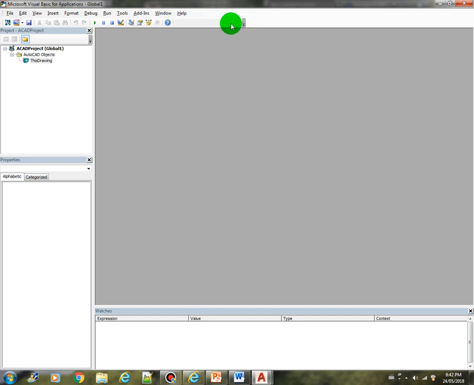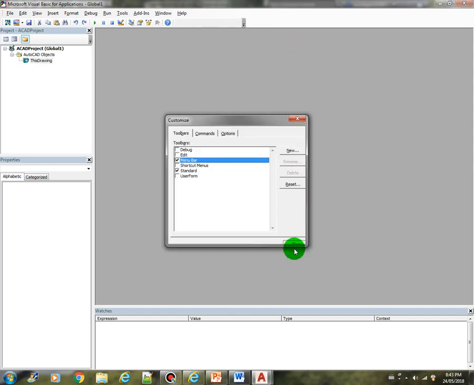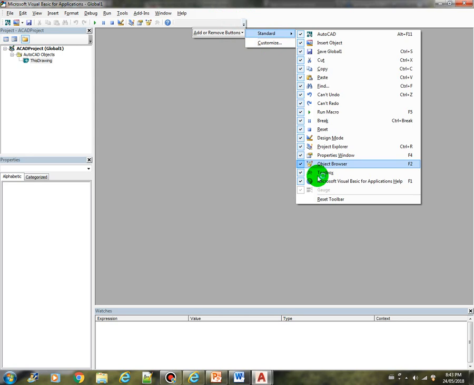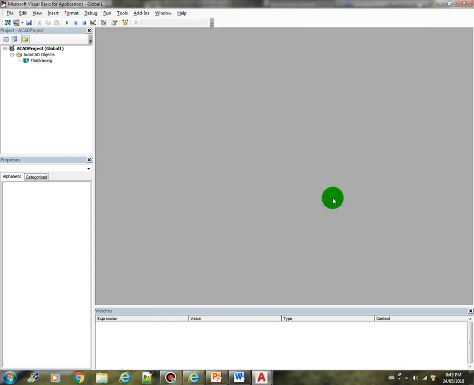We can customize the appearance of this toolbar by clicking on these toolbar options here. Let me go first with the standard, where we can hide or show each of the icons. See that? Every time I uncheck this one, it disappears. Or you can bring it back by checking them again. Or you can just reset the toolbar to reset to the original configuration.